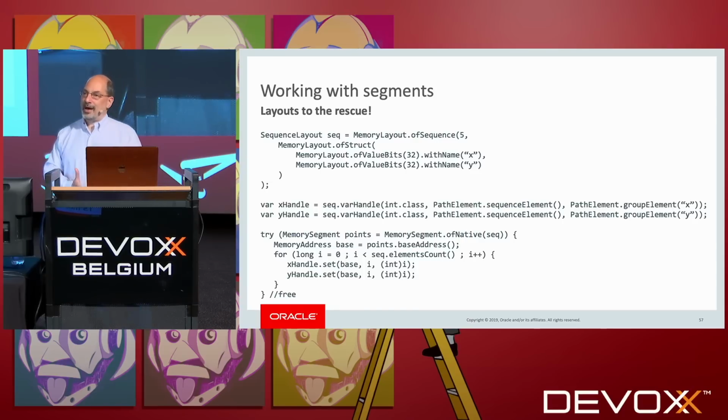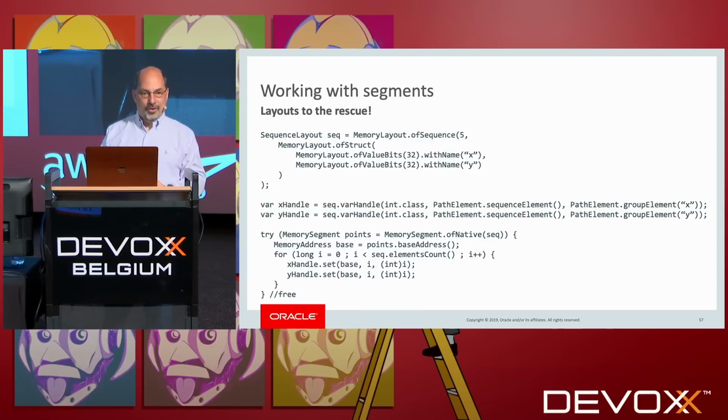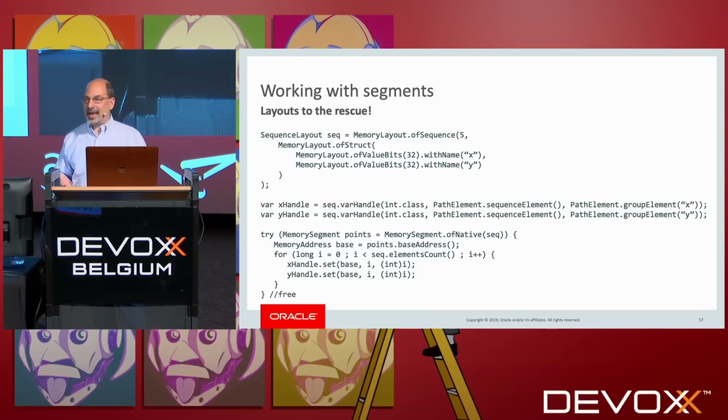Now, this may seem complicated. It may seem like, boy, you're doing a lot of work just to read a byte out of an array. But this is working with mechanisms in the VM that the VM knows how to inline through very aggressively. These var handles are all boiled down into constants that the VM knows how to scrutinize. Similarly, the memory layouts all boil down into constants, and the memory addresses all boil down to constants. So we should get very good optimization out of the JIT.